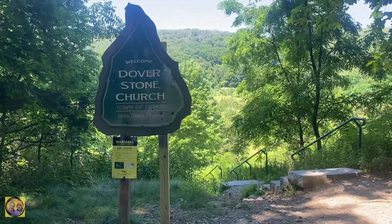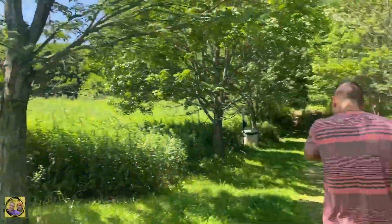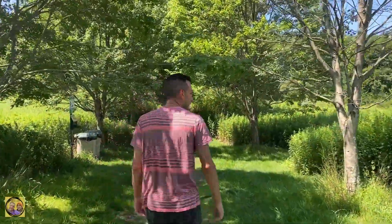Before we end the video, we actually made one more stop. We're making it to Dover Stone Church. We kept passing it maybe a hundred times. Every time we've come up here we can never figure out where to park — it's literally been years and years. So finally we figured out the parking situation and made it. It's pretty nice in here — got some meadows on either side and some stairs. We're so excited to actually come here. We attempted once before and it was actually closed back in 2021. I think something with flooding.